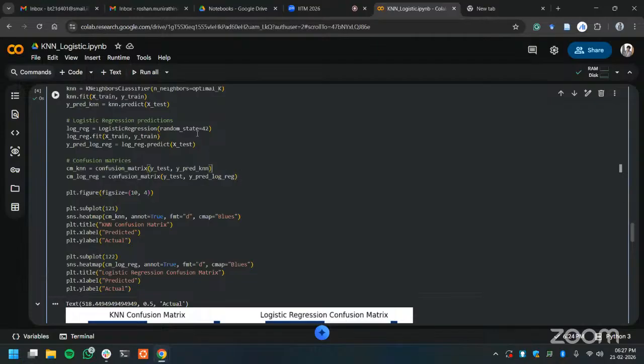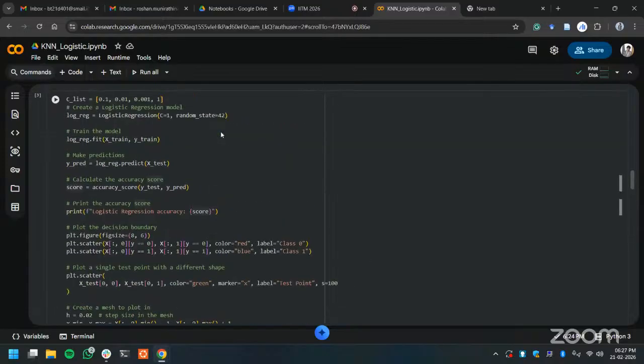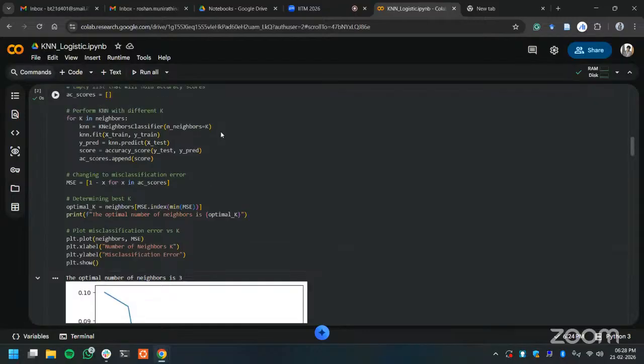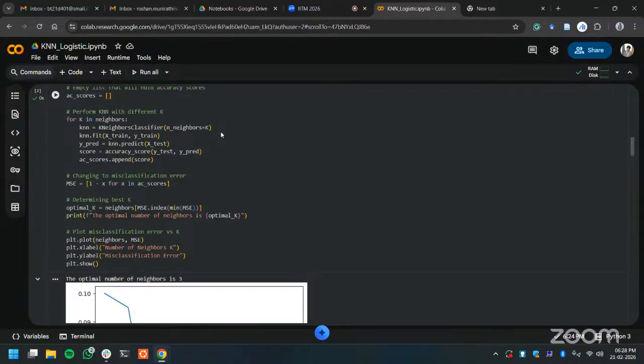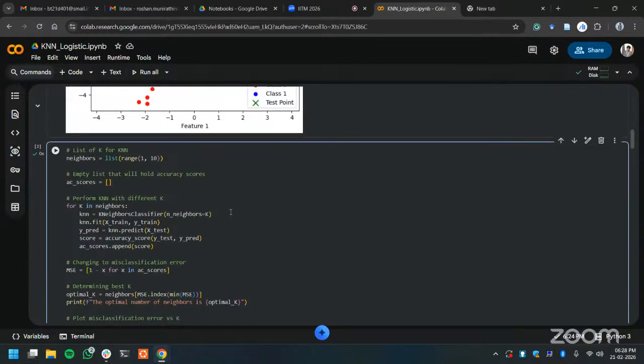If you have any doubts, you can ask me. I'll be here online to clear any confusions. But I would suggest everyone run the code, try changing things, see how everything is working. Like here, instead of accuracy score, you can calculate precision or recall. Just play around with the code. If you face any difficulties, let me know.